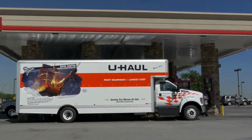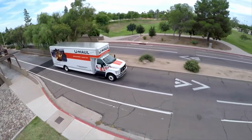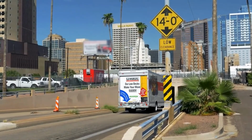And I have to tell you, my husband and I went to U-Haul to reserve the truck. So this is the 26-foot U-Haul truck, and I think we're actually going to go with the 22-foot. That's going to work out well for us, but I would say check U-Haul way in advance because prices are skyrocketing and trucks are going fast.